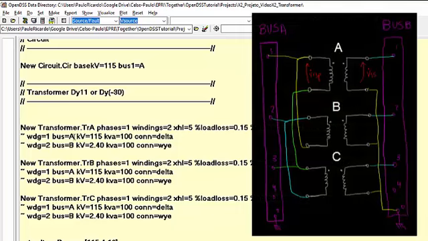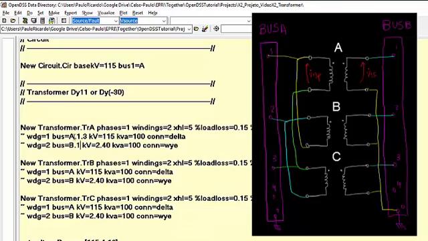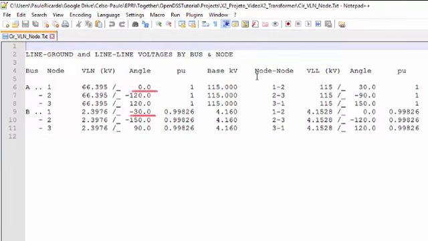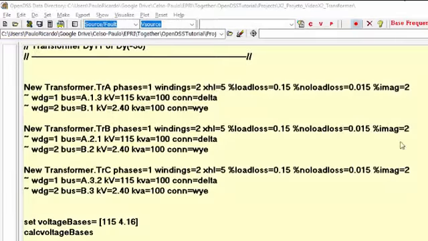According to our drawing, the first winding of transformer A is connected to nodes 1 and 3 of bus A, and the secondary winding is connected between nodes 1 and ground of bus B. The first winding of transformer B is connected to nodes 2 and 1 of bus A, and so on. By solving the circuit and checking the nodal voltages, we can verify the phase shifts of minus 30 degrees between primary and secondary sides, as expected.